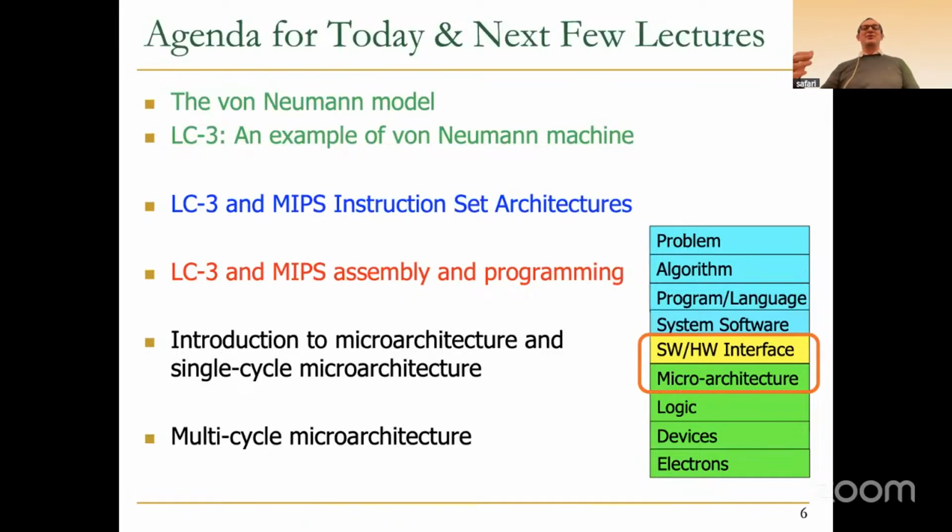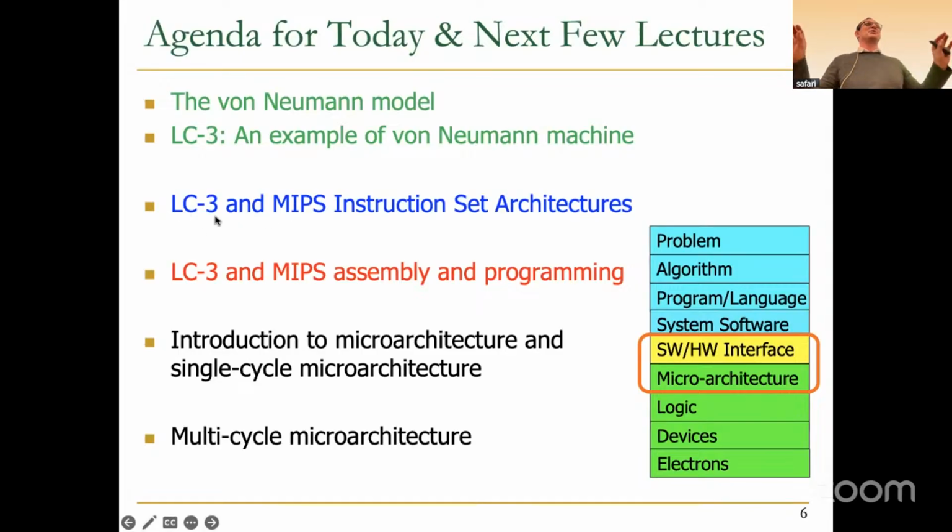We're not going to go into microarchitecture immediately because I want you to get the higher level perspective, which is really how a computer executes things. So we're going to talk about the von Neumann model, and we're going to talk about example von Neumann machines, essentially instruction set architectures that operate based on von Neumann principles, LC3 and MIPS specifically. I'm going to start with LC3, which the Patt and Patel book does a great job covering the fundamentals of. And then we're going to actually give examples from 2 instruction set architectures.